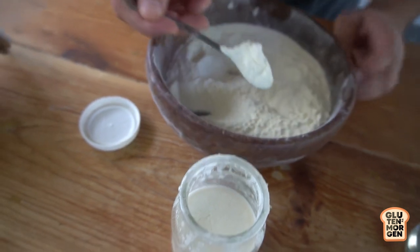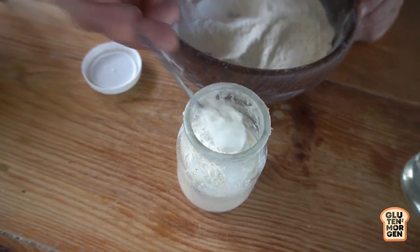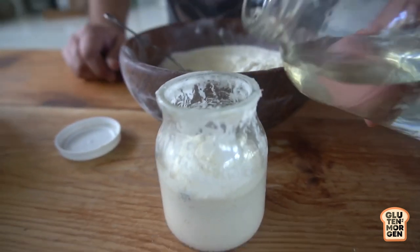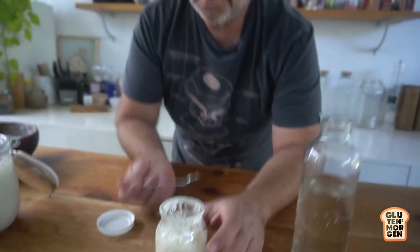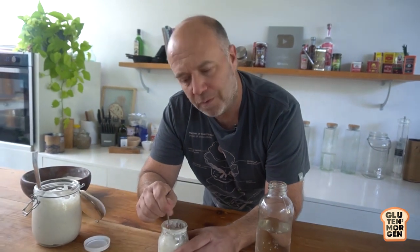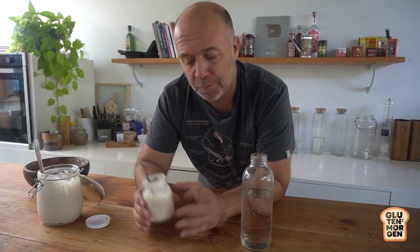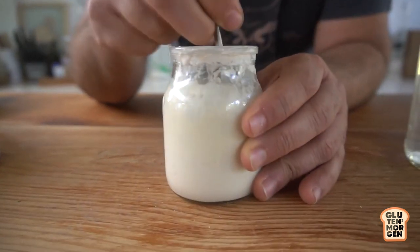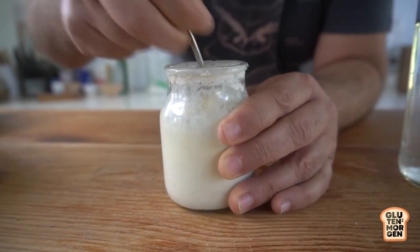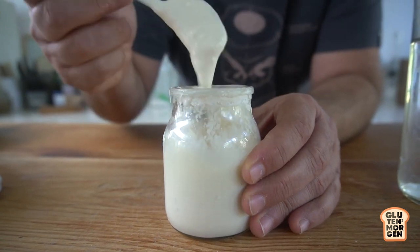So, I take again the same flour, I put one or two more spoons of flour and some water. Always by the eye. And maybe you're asking yourself, don't you discard a part? No, you don't need to, because we're doing a very small amount in this jar. There's no need to discard any part of this project by the moment, okay? So, I have already fed it, and now I just mix it all again and look again for this texture.